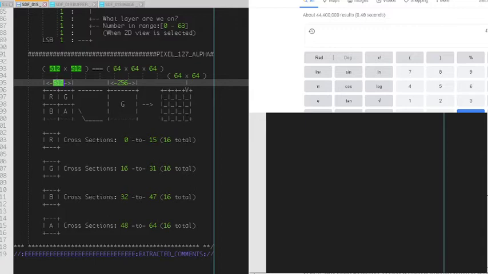That gives us 16 cells. So this is a 64 by 64 cross-section.